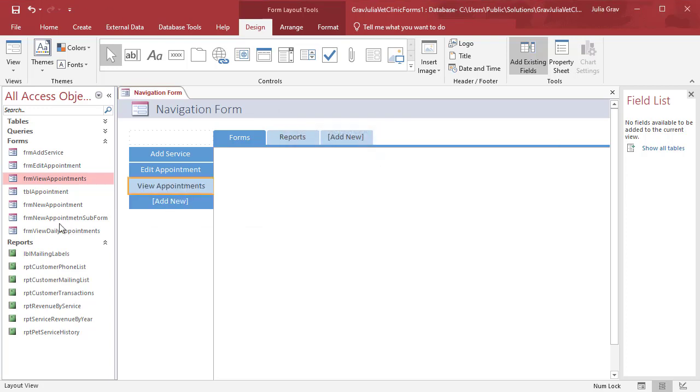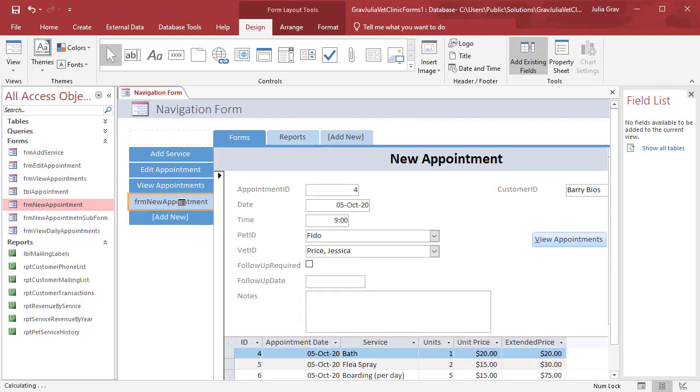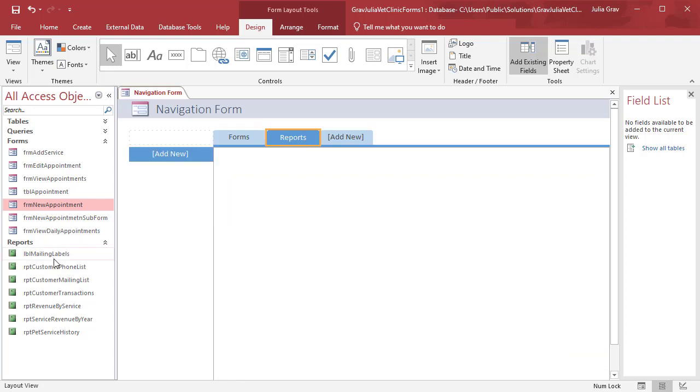Okay, and we will do this final one, this new appointment. And it actually might make more sense to put this at the top, so let's drag it up to the top there. And then clicking on the word reports here, we're going to add our reports now on the left.